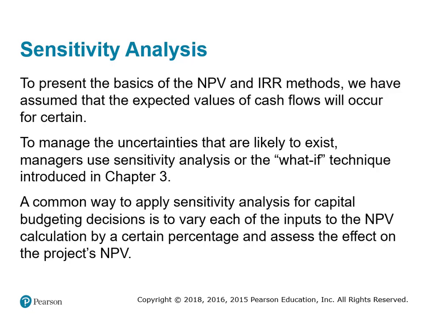And then finally, we do sensitivity analyses. To present the basics of NPV and IRR, we assume that the expected values will occur for certain. And to manage uncertainties, you can do some what-if techniques. You can vary the inputs to the calculation by a certain percentage and then see what the effect is on the NPV, just to know how much room you have to move. Okay, if your assumptions change, interest rates change, or the length of a project changes, or any of the inputs do.